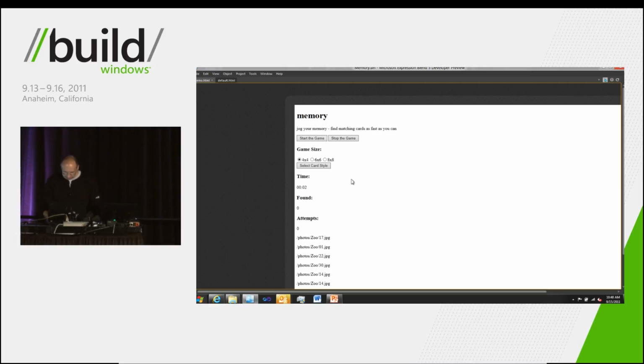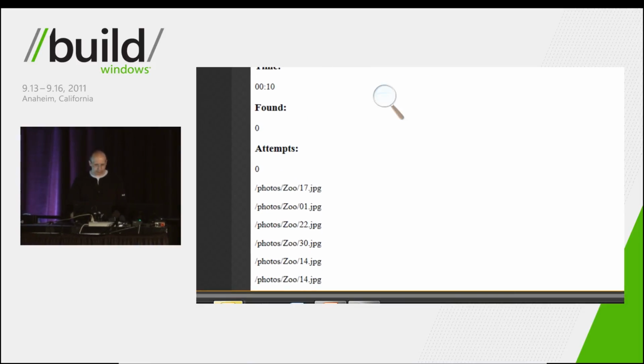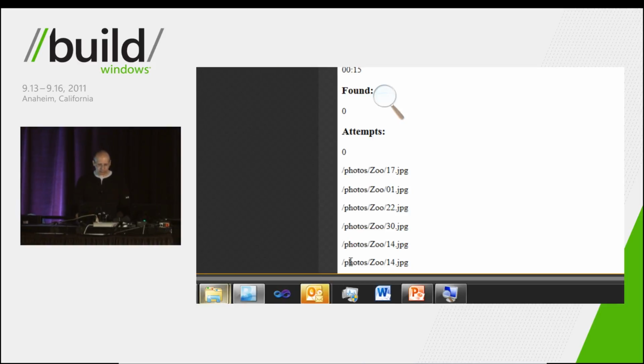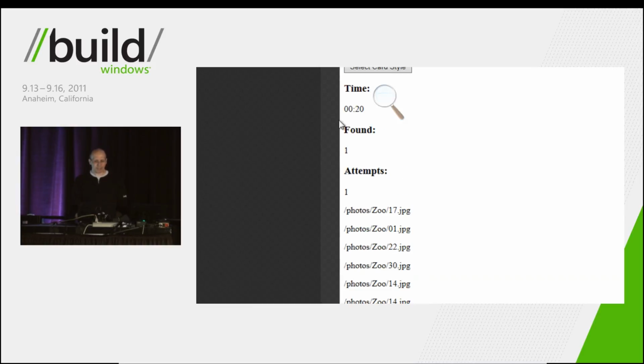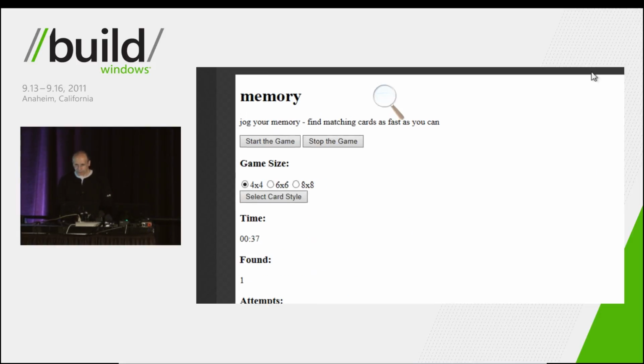And something really dramatic just happened. The timer starts ticking. Also, I can go down here, and currently all I see of my card UI is a bunch of URLs. If I click on two URLs that are the same, like for example 14 JPEG and 14 JPEG, my found counter and my attempt counter both counted up, so I just found a card match. Yay, that was not very challenging. So let me do something wrong. And if I go to 17 JPEG and 1 JPEG, I get 2 attempts and just 1 found, because that obviously isn't a match. So let's switch back from interactive mode.